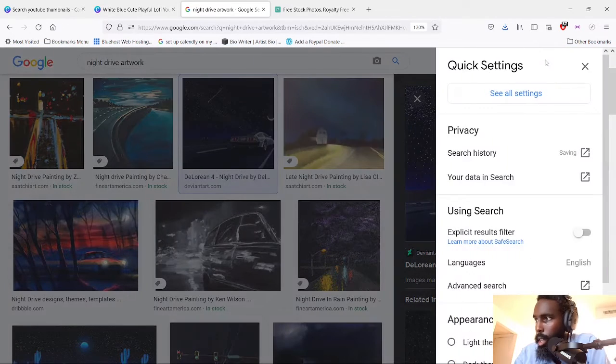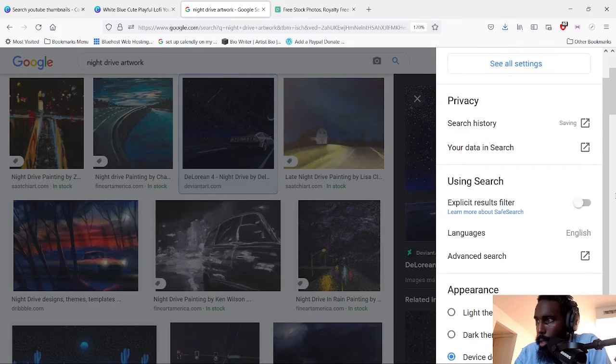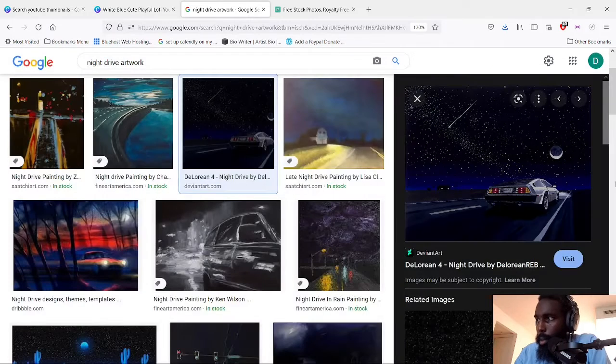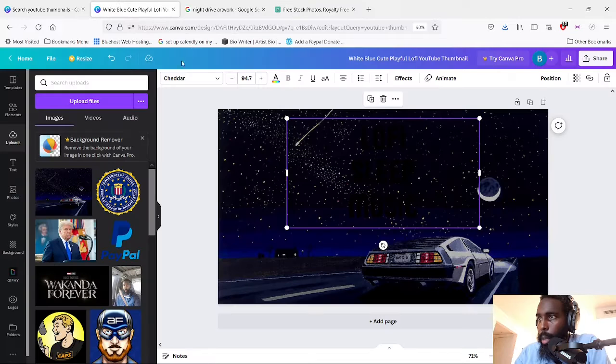I haven't done that in a while, so I don't even remember. If you have advanced search, you would go there, and I think you could change the actual image dimensions and only look for a certain size image. That would make it better for this. But anyway, so I'm gonna go back over here.